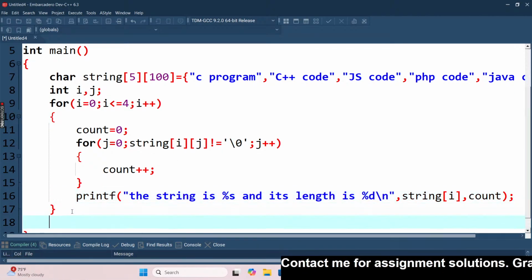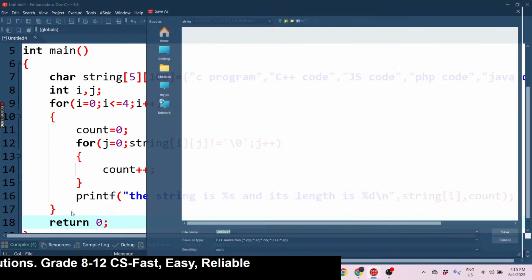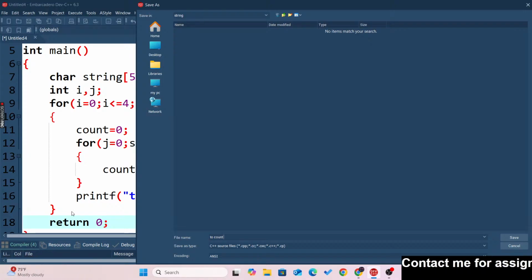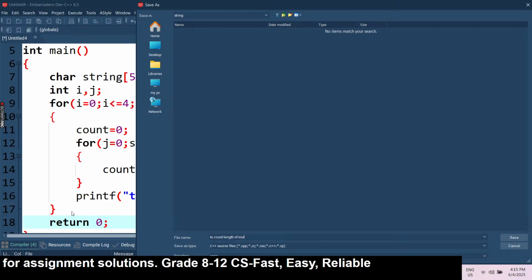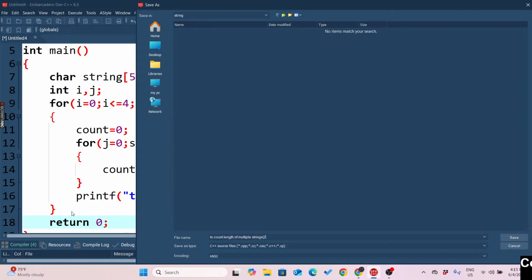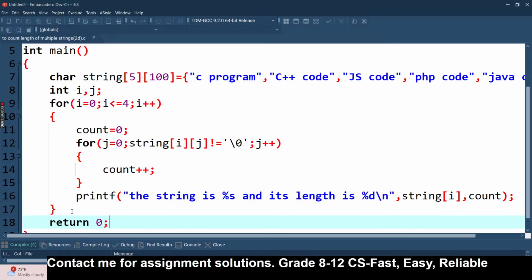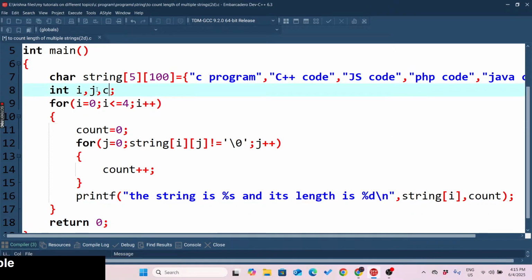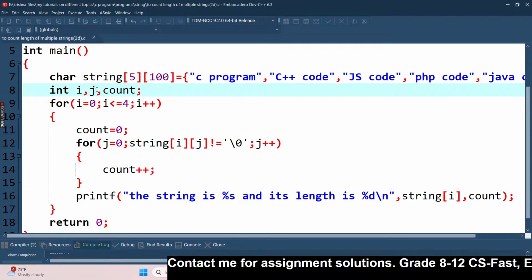Now we have to put return 0. Let's save it as count length of multiple strings, 2d dot c. Let's run it. Count variable missing here. Let's run it here.